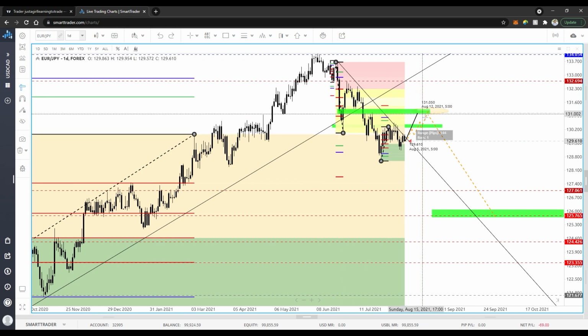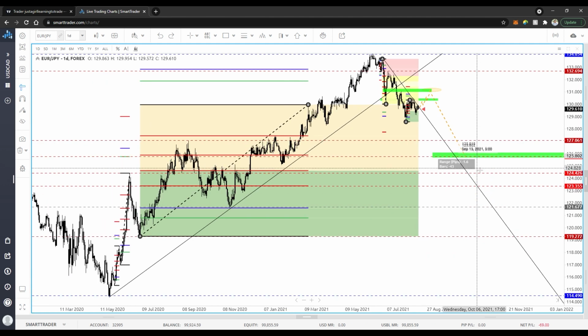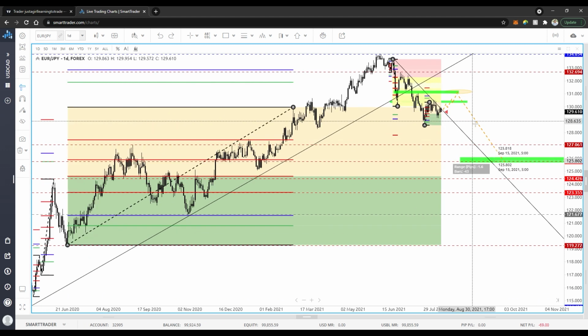So you're looking at, if it comes back to this zone, this D extension here, because it's pulled back to the 61.8. If we get a continuation to this matching extension, then this is a 500 pip trade to the daily 38.2. So I'm short. I think there's a short-term buy opportunity in here if we get the confirmations, but the longer move, the bigger move that you want to pay attention to is this 500 pip move. So these are my thoughts on Euro JPY.